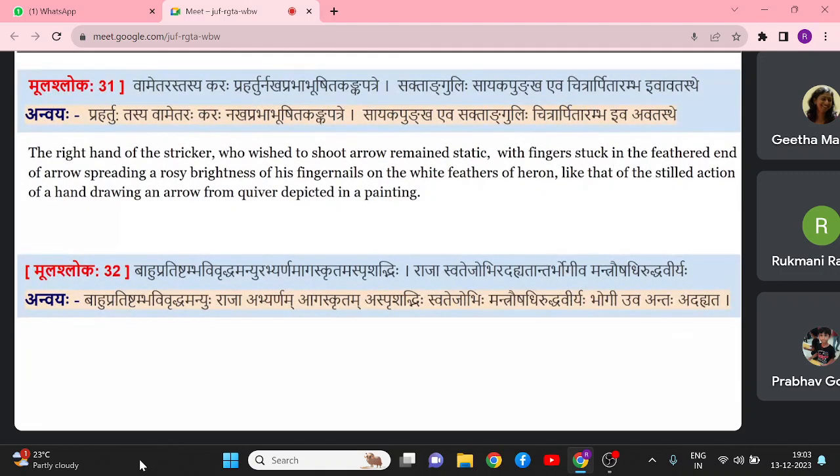So that means this lady would do exactly the opposite of what her husband would tell. Go fetch water. No, I will not fetch water. She will not do it. Go bring a brass vessel. She'll go get a mud vessel. Something like that. Everything opposite. So this Uddalaka is very worried. He is like, what do I do? So then he approaches another friend of his, another sage, and tells him this is what's happening.